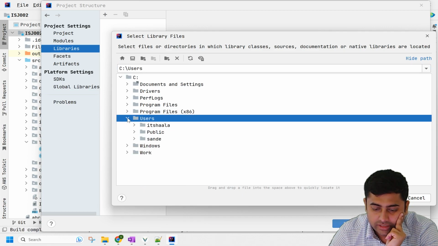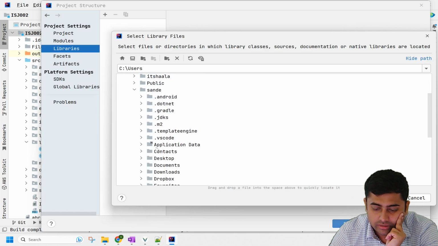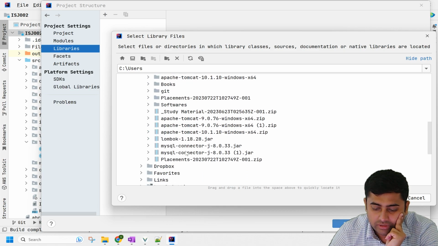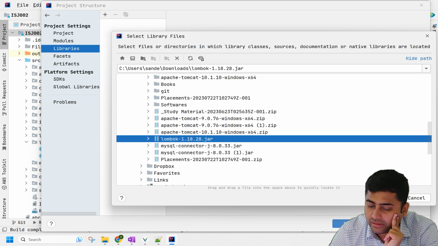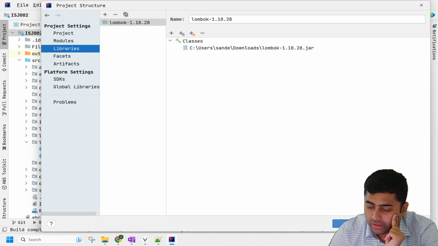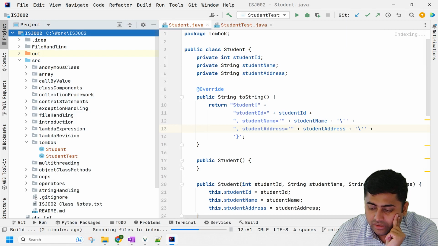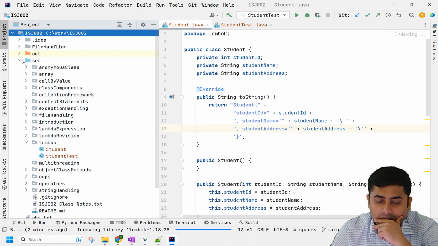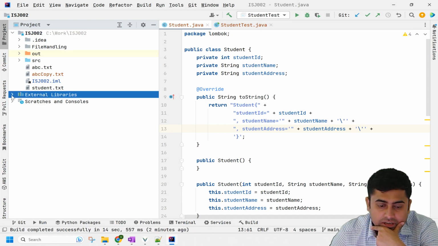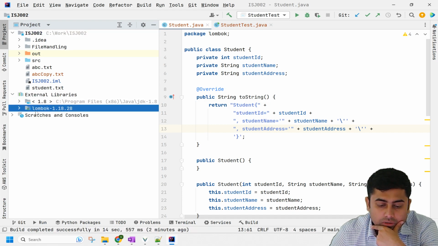Now let me check that under the users, downloads, and you will find there is one Lombok jar. Click on OK. Click on apply and OK. Now you will find in external libraries, there you will find the Lombok.